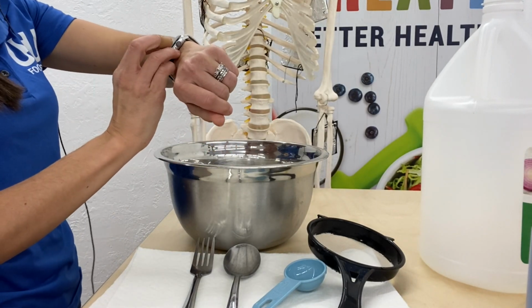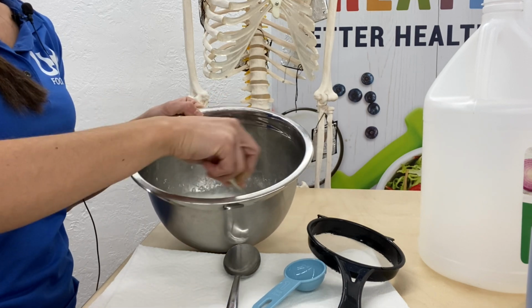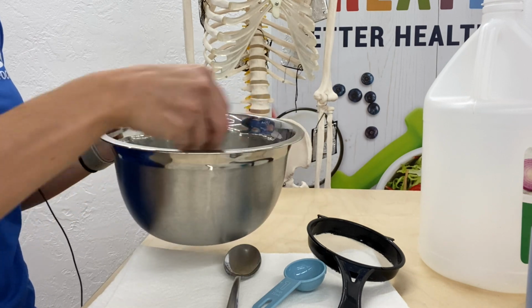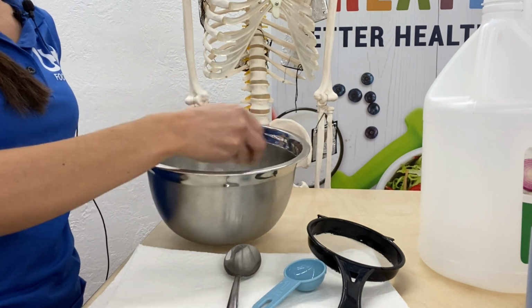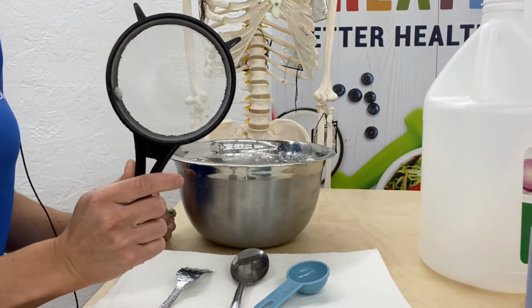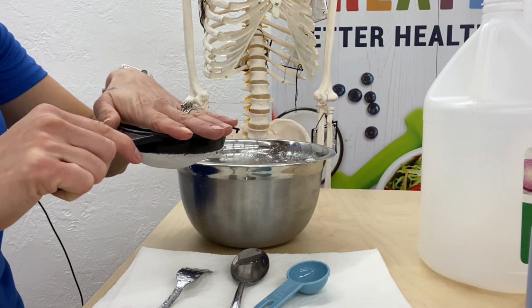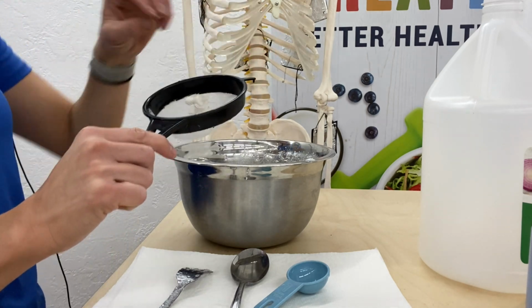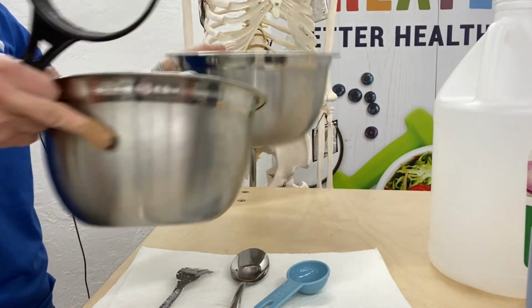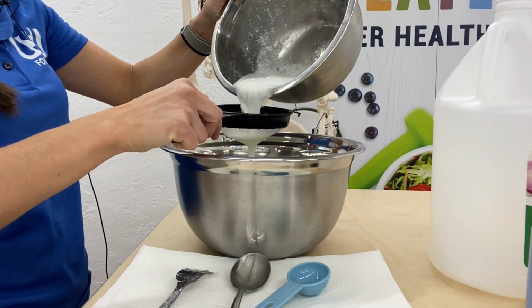All right, now I'm going to mix it for 1 minute. Start my timer, and we're just going to mix, and this is just allowing the vinegar to reach all of that milk and allow the most coagulation. Okay, and now we're going to take this strainer, and this strainer is going to help strain out all of the liquid. It will fall through, and then all the plastic-like substance that we're forming will be strained and left in here. So I'm going to take my separate bowl and I'm just going to pour in this substance.